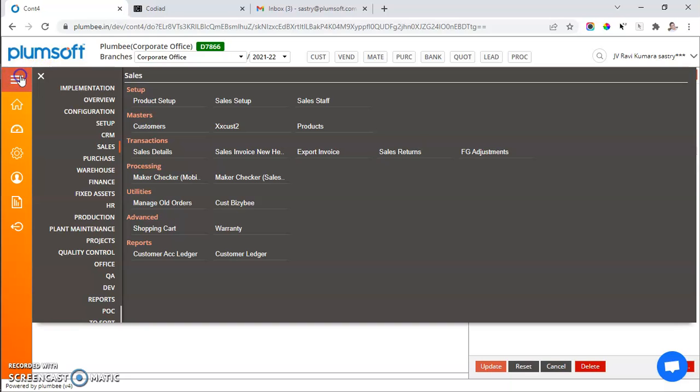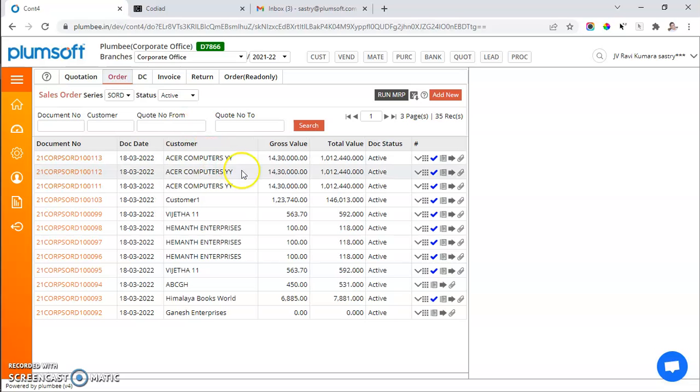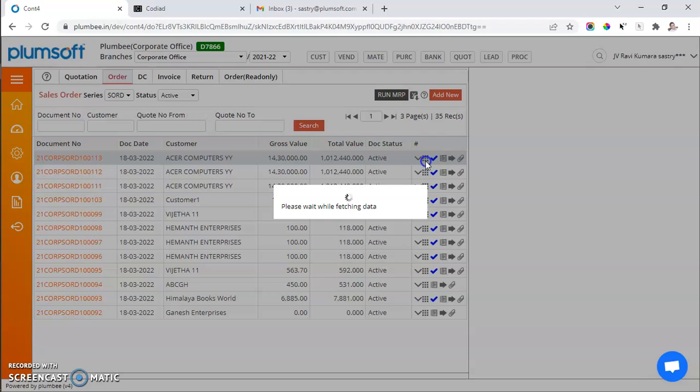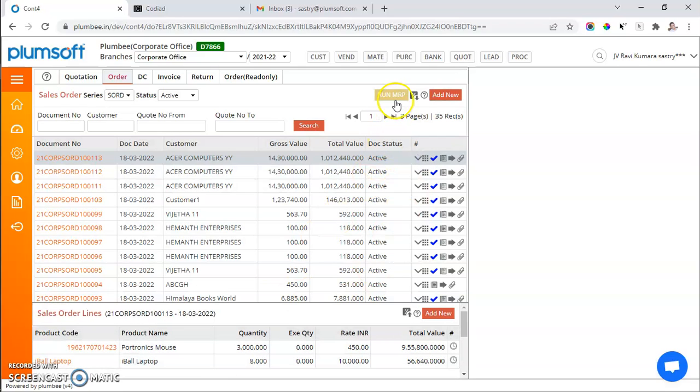So when we receive a sales order, I'm going to the sales detail, and there is an order here. Let us see a sample order here, and it is having these items. For our purpose, we can add a material or something like that. But these are my orders in hand.